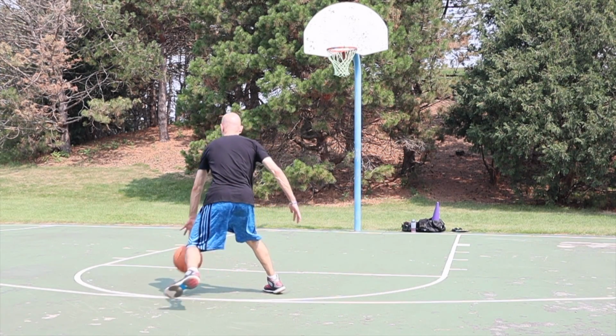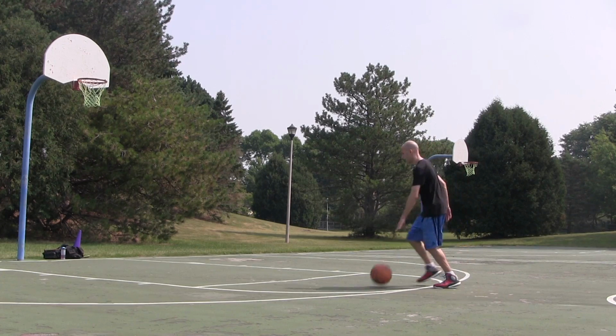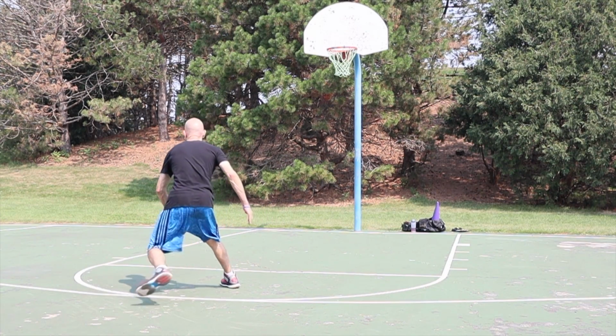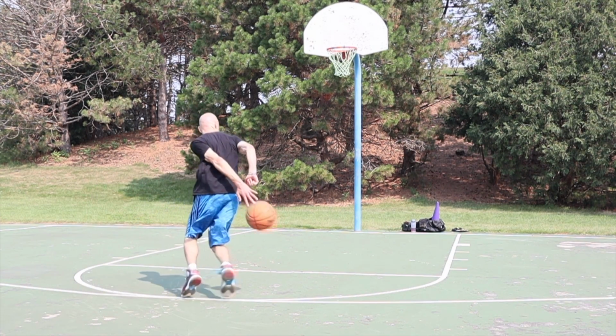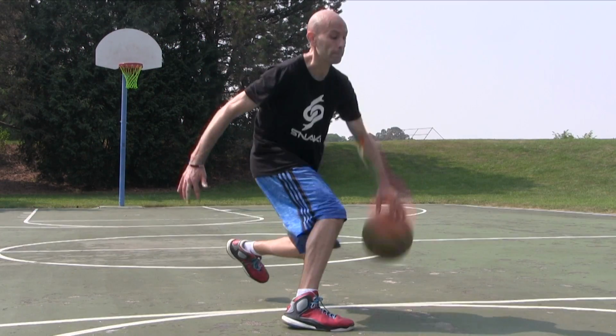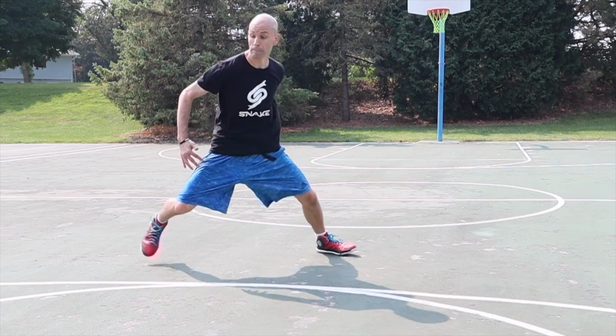If they're further away and you take a step towards them, that might just put you even with them. But when they're playing pressure and you go into that wrap behind the back, that'll get you well past them, and from there you can seal them off or get quickly to the rim for a layup. Next move is the perfect counter move for the last one, and all you're gonna do is do a fake behind the back and pop the ball between your legs from the back. So it's a reverse between the legs back to the same hand.